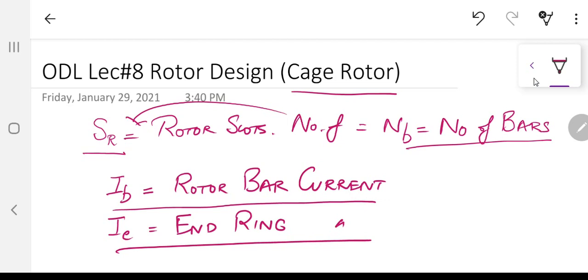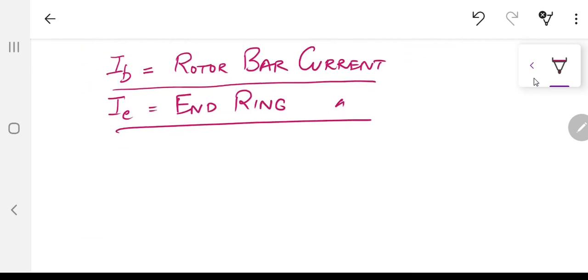Since I just told you that you have to assume what power is going to be taken from the stator and reach the rotor, and since we are talking about machines from maybe 1 horsepower to 10 horsepower, or even bigger, maybe 50 or 100 horsepower, this is a squirrel cage machine, and it does not have a fully dedicated 3-phase winding inside it.